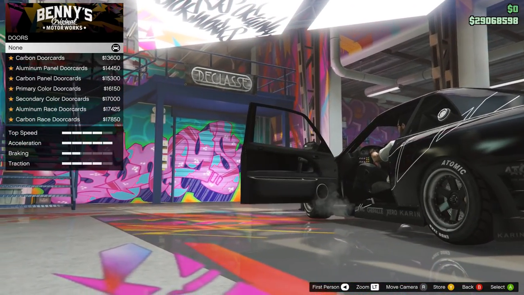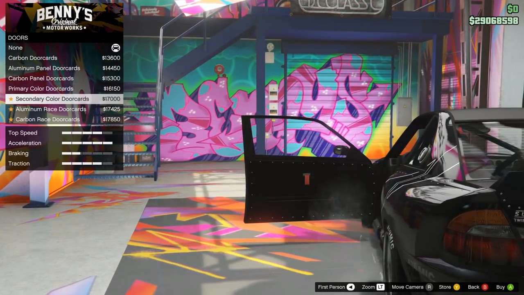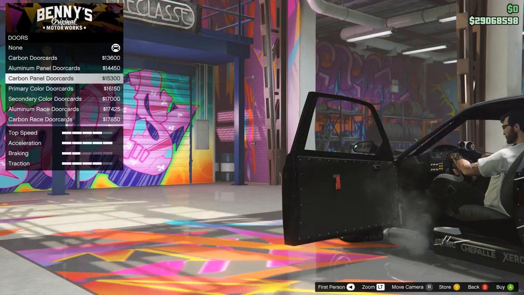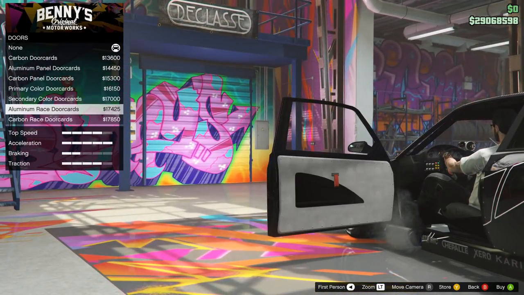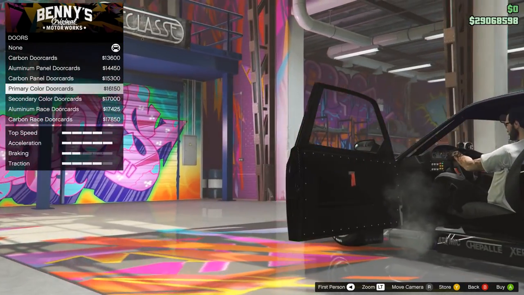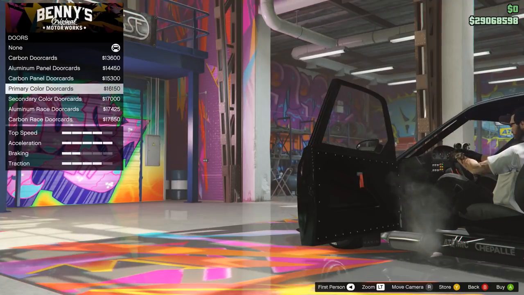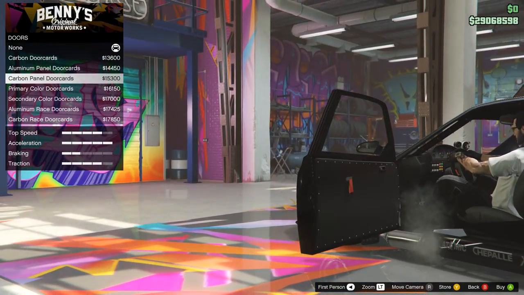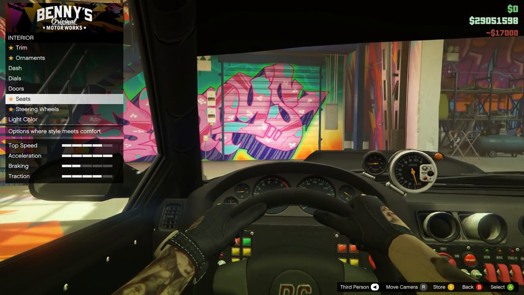Woo, expensive gauges. Doors: carbon door cards, aluminum panel, carbon panel, primary, secondary, and aluminum race door cards, and carbon race door cards. Oh, I think that primary works better, I think. Yeah, but they all look good. But the bolts come out a little bit better. But there, yeah, maybe there it is, the secondary. Yeah, we're going to go secondary color door cards. Brings out those bolts a little bit. Sounds good to me. 17,000 only. Benny's cars are always pricey. Always pricey.